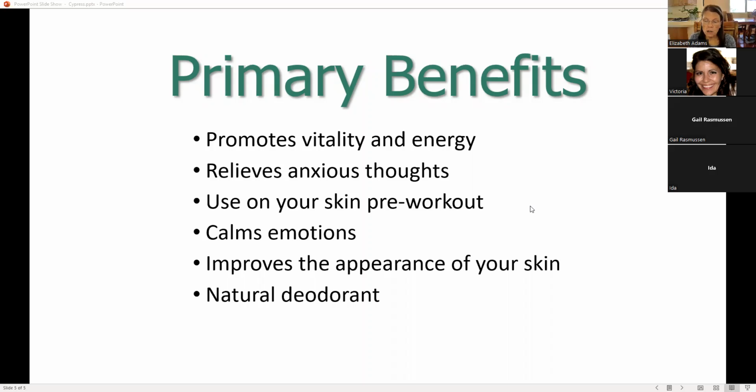It is supportive of telling respiratory conditions to go bye-bye. So rub on chest with fractionated coconut oil to be supportive of your respiratory system. Add 5 drops of Cypress to a warm water bath to treat respiratory conditions. Because of its antibacterial properties, you can use it as a natural deodorant, and it will help get rid of the bacteria that cause the odor.